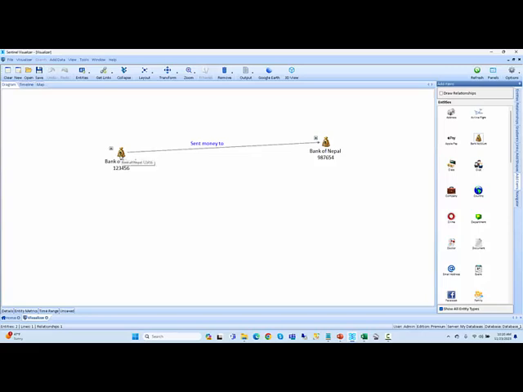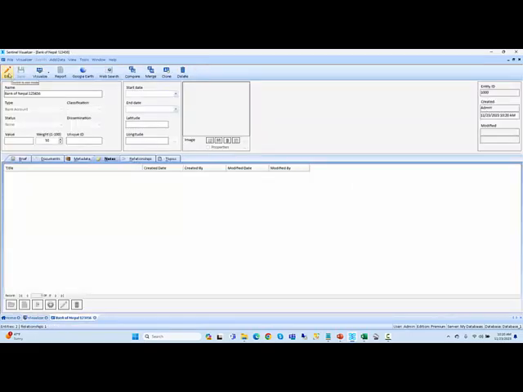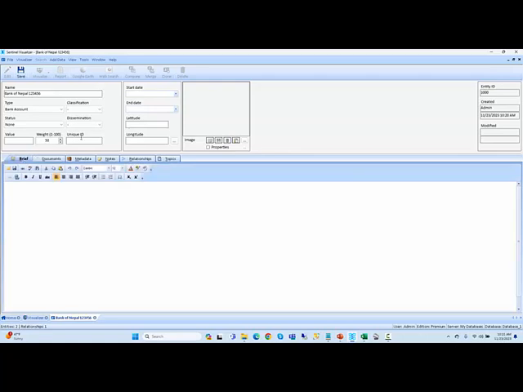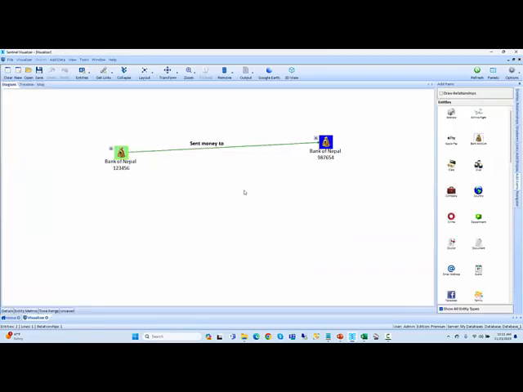I can also either double click or right click, and I can drill down to that entity, at which point I can hit edit, and then I can add data to any of these tabs. Again, you're getting back into the database where you can enter data against this account. But my main point was that I dragged and dropped. I did not import the data, but I just did it by hand. Okay.